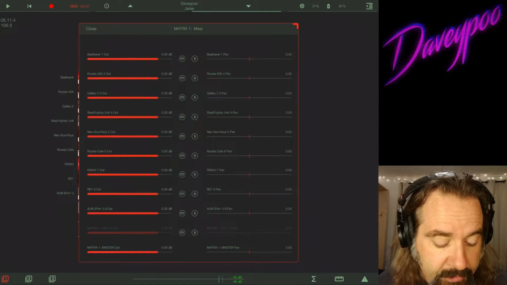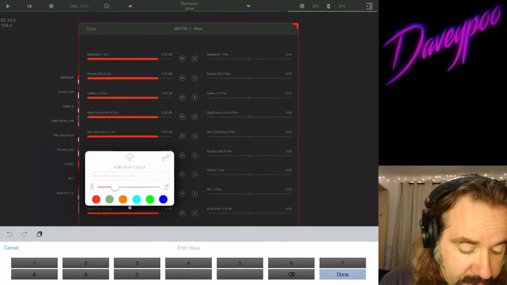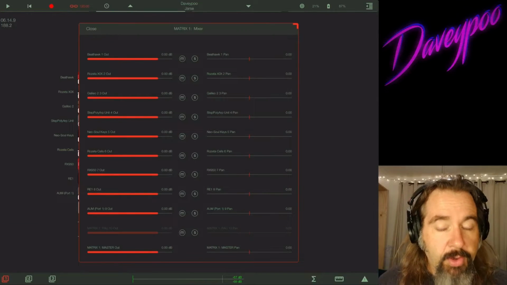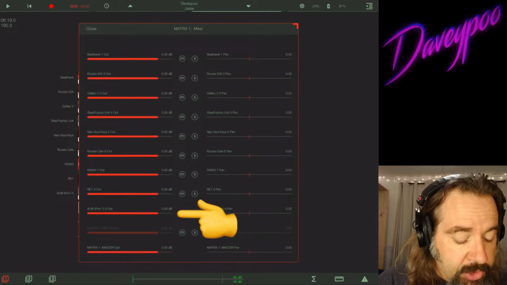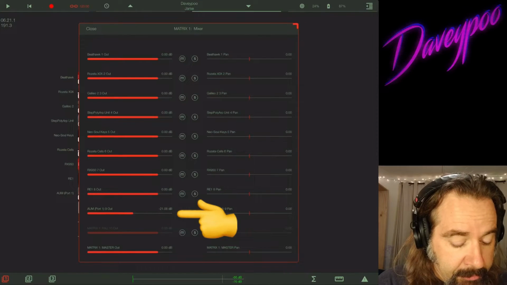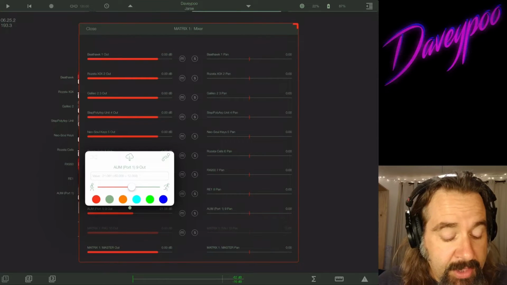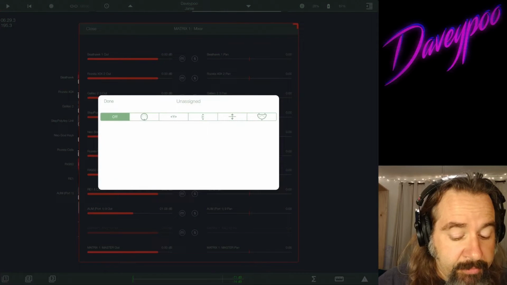Okay, so I can get that exactly. Now if I want to get it back to 0, let me go back and show you that. Hold on, let me explain this to you. If you double tap on the actual volume slider itself here, it'll bring up a little menu, and this is how you access the LFO, which is the three little dots in the upper right hand corner. This is the LFO section.